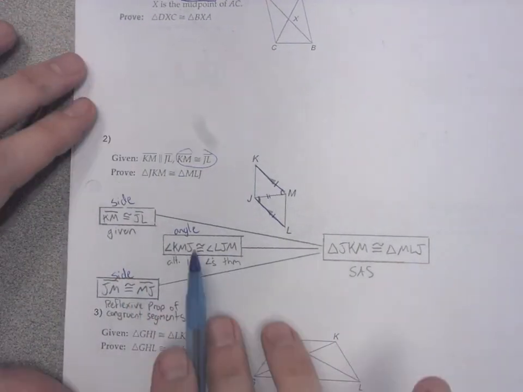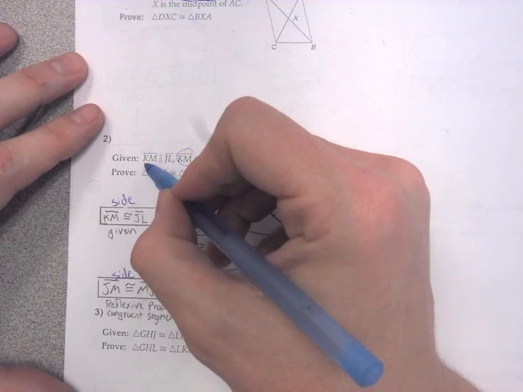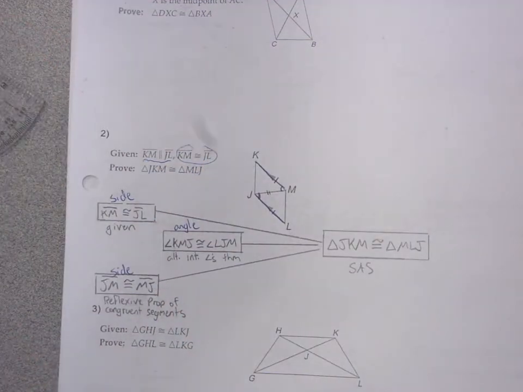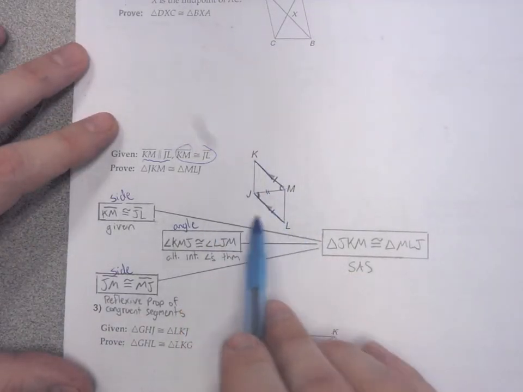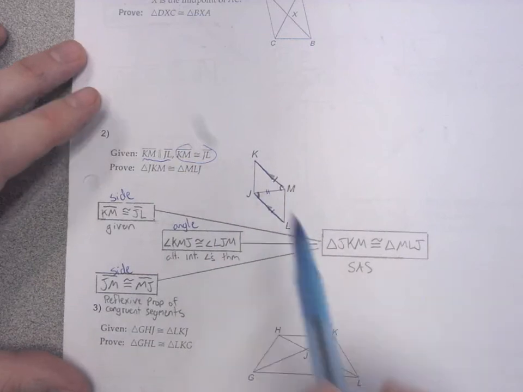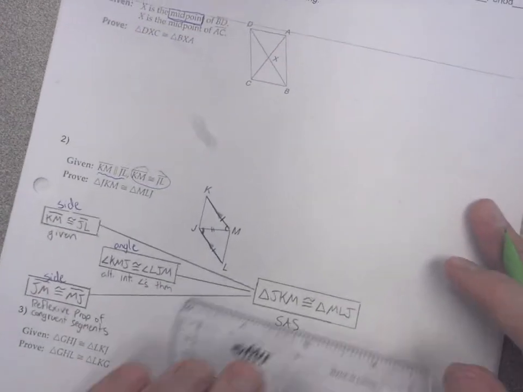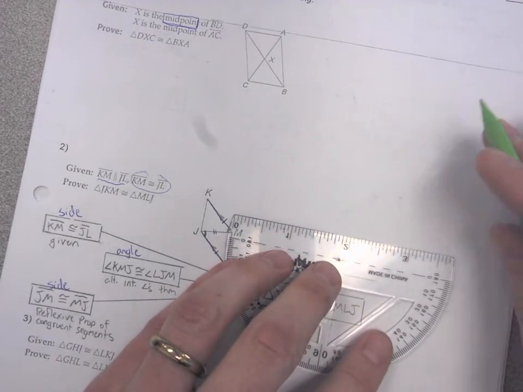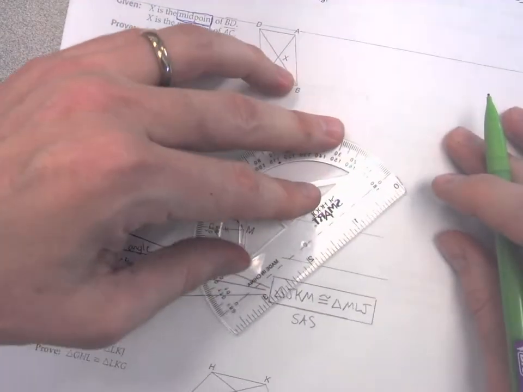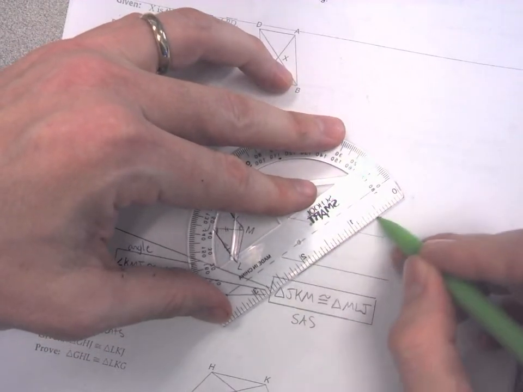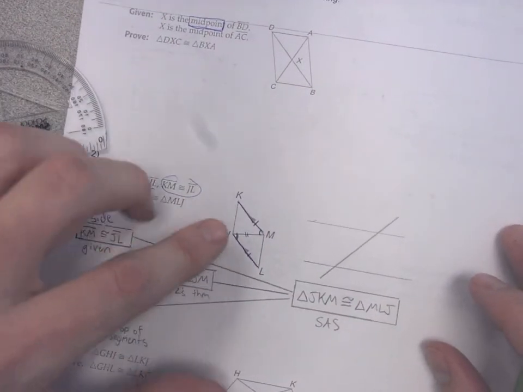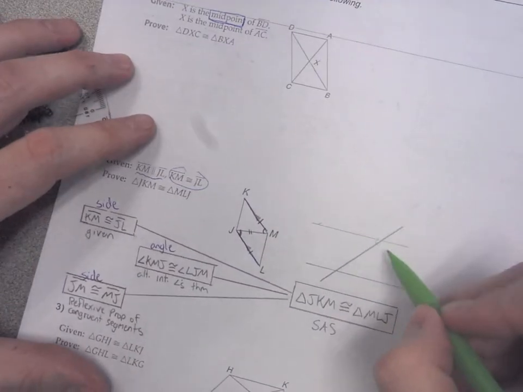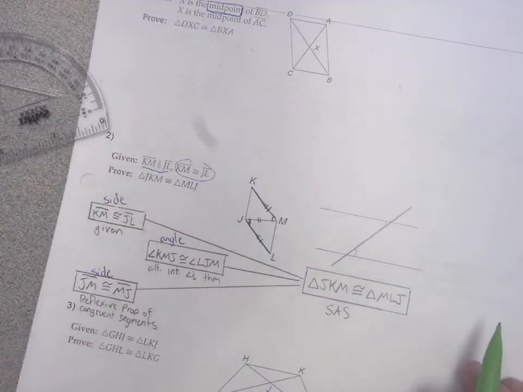Okay, now the angle comes from the fact that these two lines are parallel, because that's also part of my given. Whenever I see parallel lines, my instinct is to look for alternate interior angles. So I got two parallel lines cut by a transversal, and so I'm going to have alternate interior angles congruent. Just to make it a little more clear, because sometimes it's hard when you have extra lines in there, basically what we have is something like this. Now of course you have to turn it on its side, but these are the alternate interior angles that we have going on.